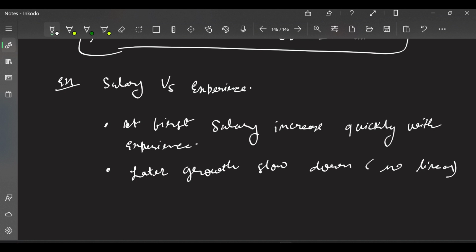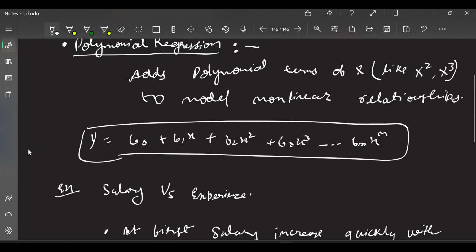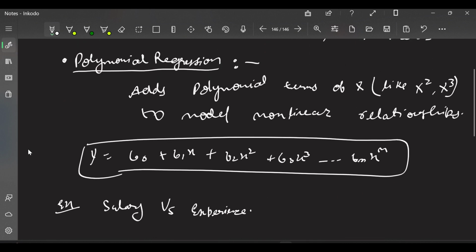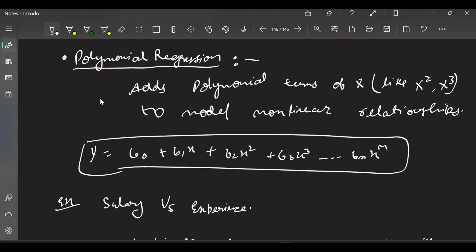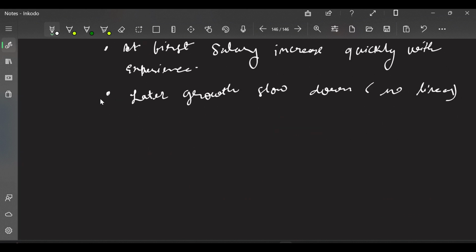Okay. So now we will do the hands-on demonstration of this multilinear, your polynomial regression. So let me go to the Jupyter notebook for its practical demonstration.